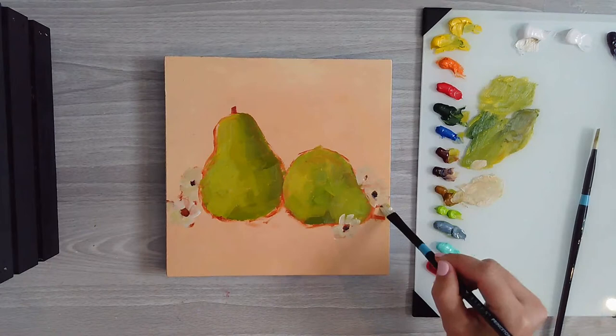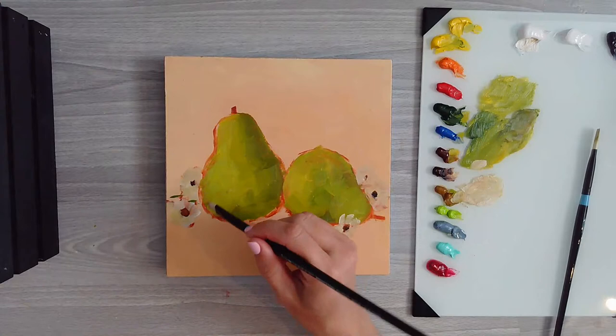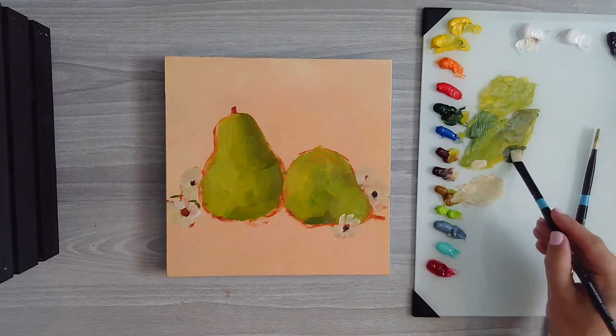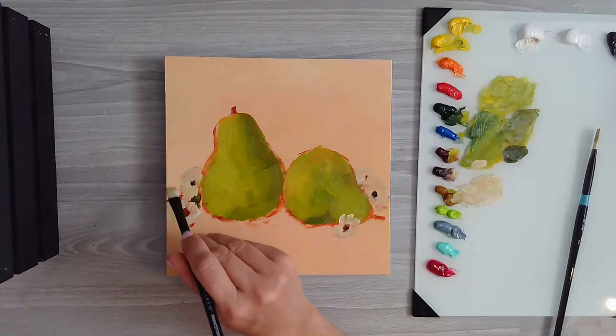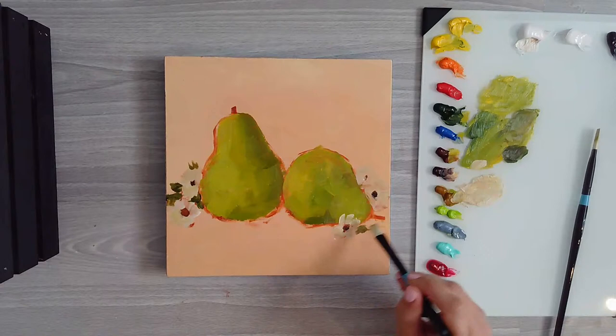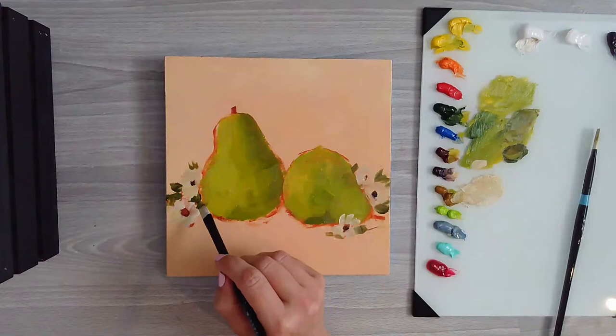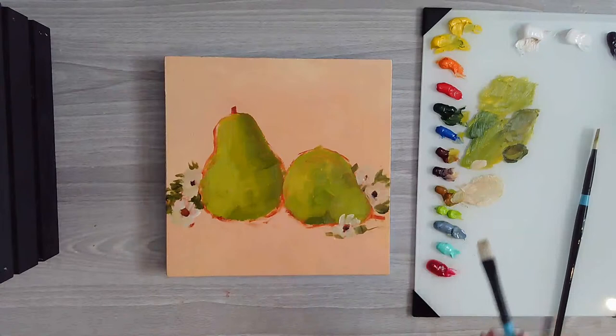These are the ones I added to the composition, and there are some stems going here and there. There's more green there but I'm going to make it a darker green - so sap green, maybe some of that red oxide. I'm going to make sure the greens are there but they're darker. There are some little leaves with these flowers - just getting something in there so that later when you get more detailed, you've got something to work with.